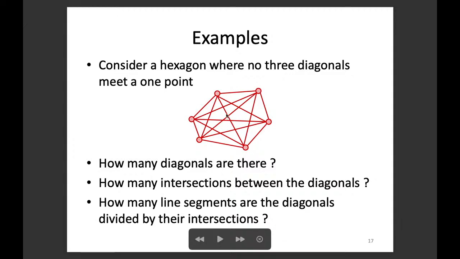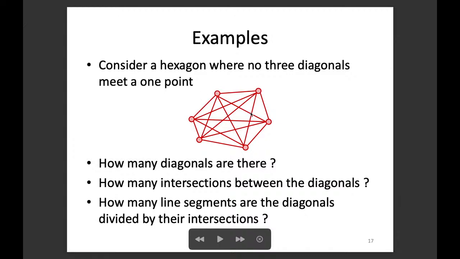So this intersection is formed by this diagonal and this diagonal. So an intersection corresponds to two crossing diagonals. But when we have two crossing diagonals, that means that we are choosing 4 outermost vertices. If I choose these 4, I will have this intersection. If I choose these 4, I will have this intersection.